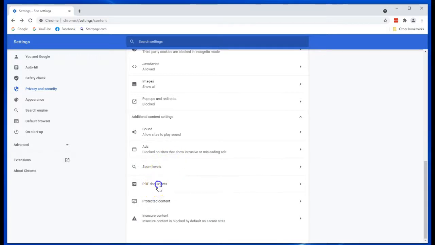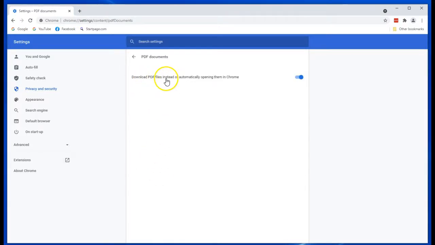PDF documents. This one's important. You need to allow your PDF documents to be actually downloaded. If you turn this off, they will just suddenly appear in your Chrome browser, but they won't have been checked by your antivirus software. And you do have antivirus software, I hope. I'm using McAfee, but it's up to you. There's many out there, depending on price and features that you want. So I always click on download the PDFs for your safety. Some PDFs can have malware in them, and all sorts of nasty stuff.